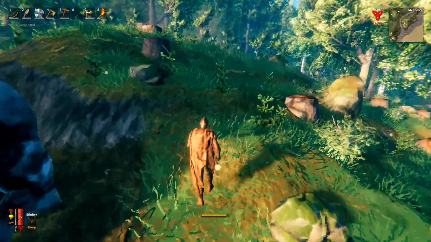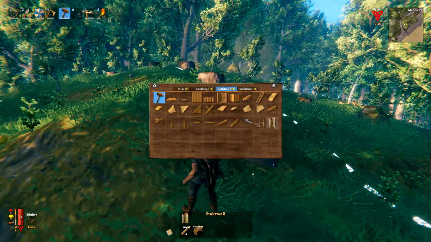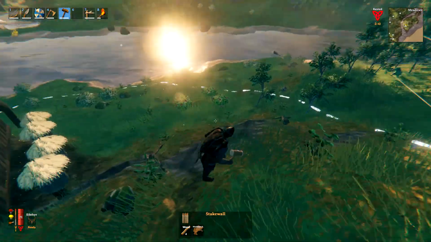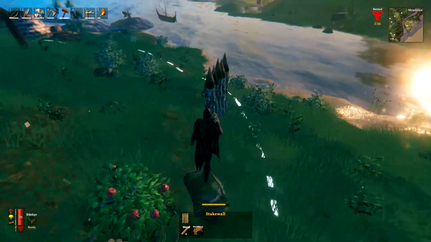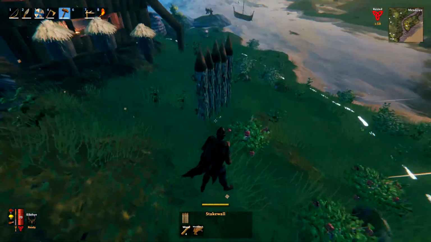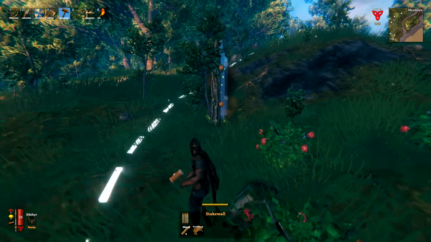So I've been doing a bit of a chill playthrough on Twitch at the moment, and we got overrun last night with skeletons. It was interesting. But there were so many of them. So I feel like we need to start putting in some walls, just in case we do get one of the random events.